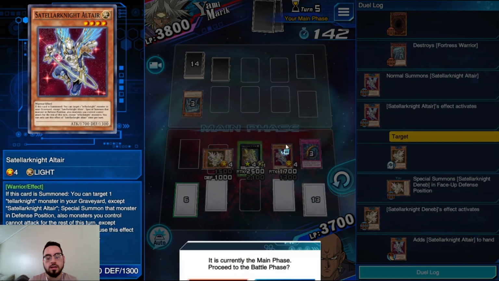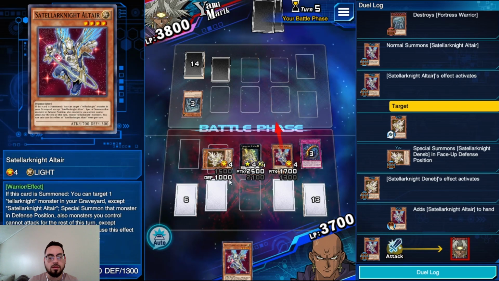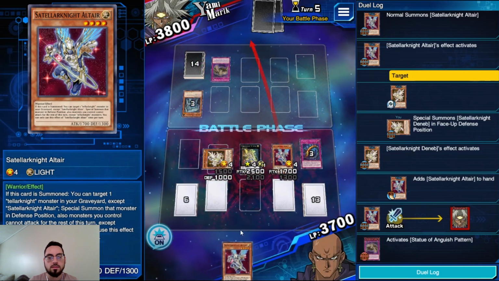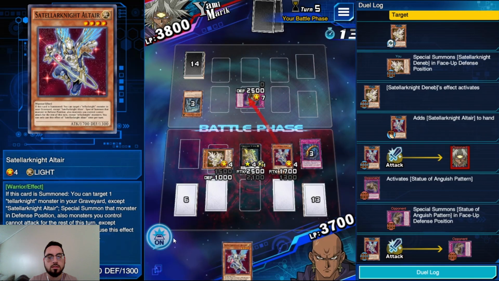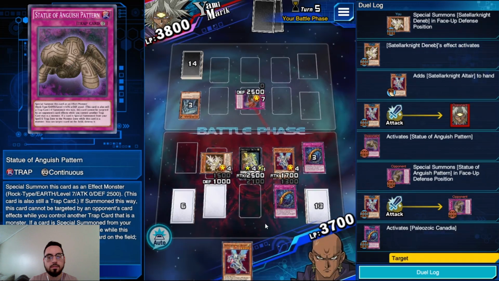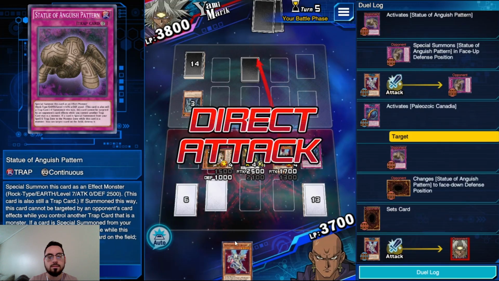Actually, no. I don't negate with Stellarnova Alpha just in case he has like Sphere Creep or something. So yeah, if I attack here, if he does this, I just flip it back face down. It's fine. Redeclare just in case. Activate target. Flip that back down. Redeclare.